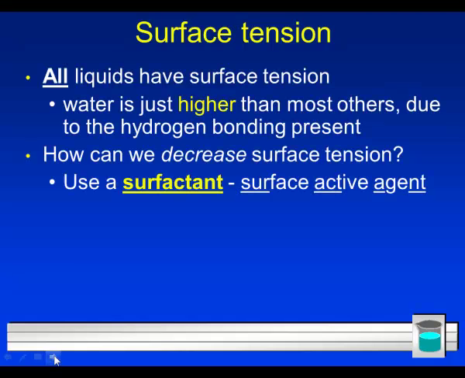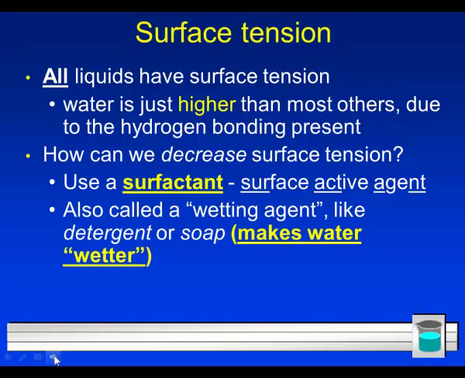All right, so like I said before, all things have surface tension. This skin-like quality of a liquid at its surface is caused by the way the molecules interact with each other at the surface. And the surface tension of water is very strong, especially strong, and so sometimes we want to break that surface tension up to make water more wet. And we use substances called surfactants.